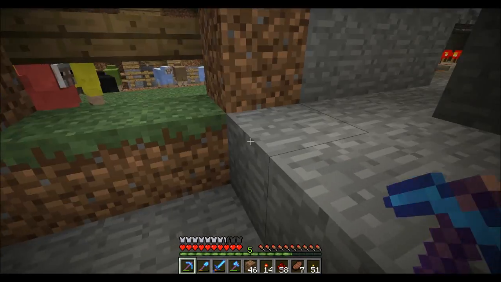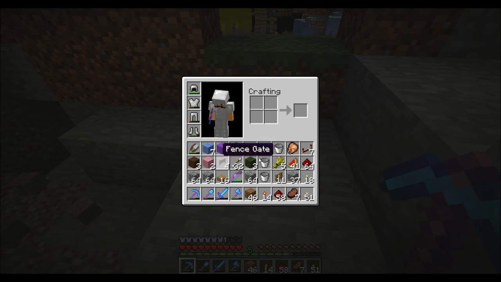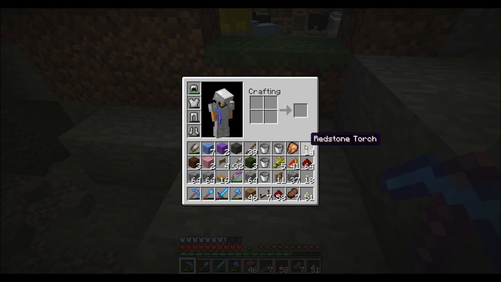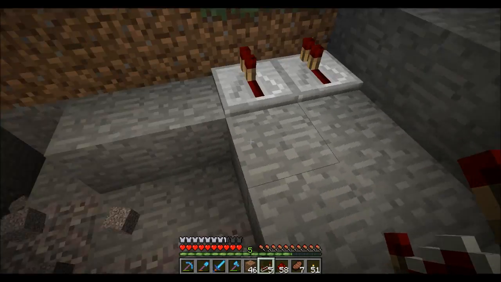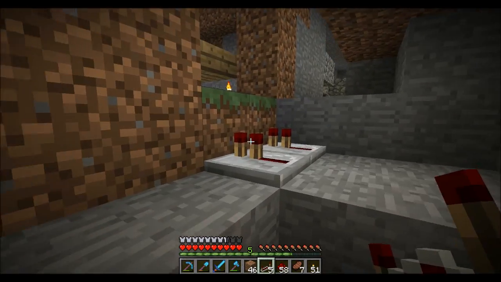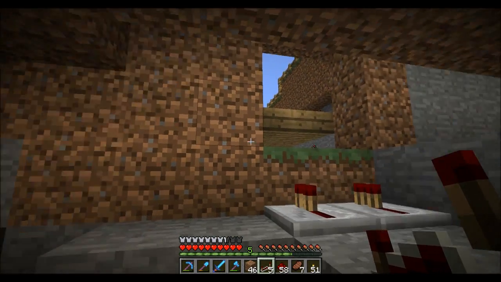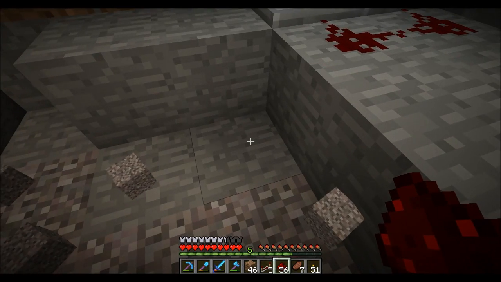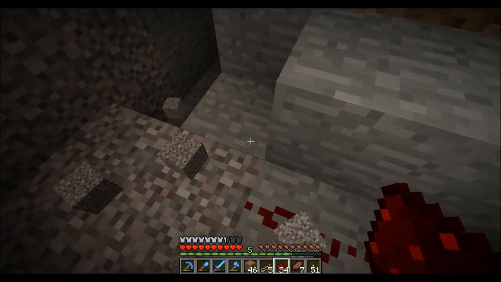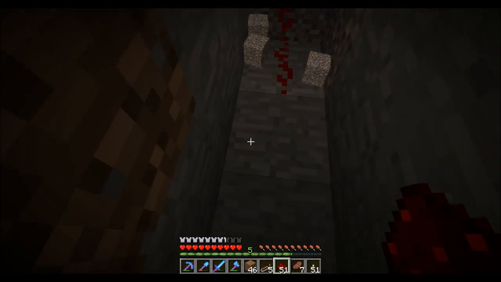Do that. Okay. So then, redstone repeaters. Like that. The water is going to flow in the back there. Okay, that's good. That. That. Like so. Okay. Now.